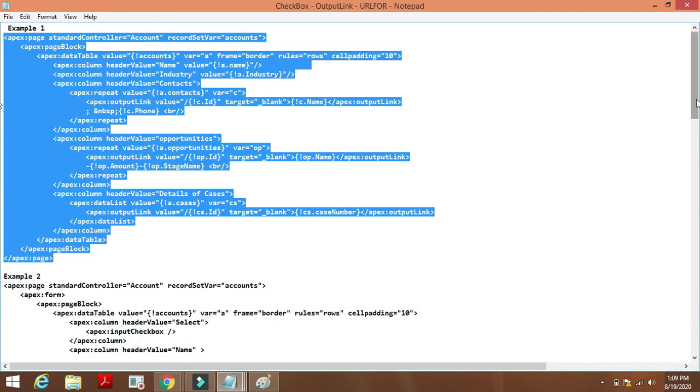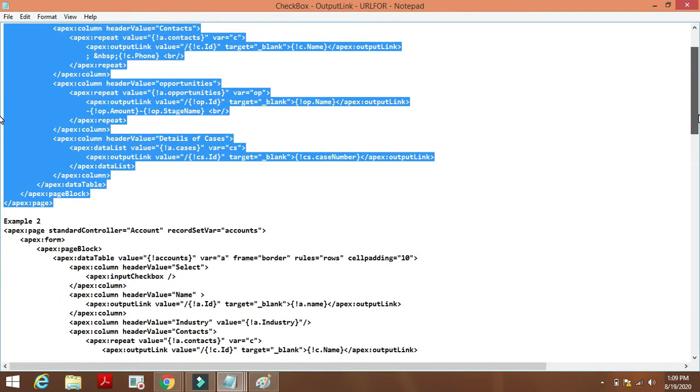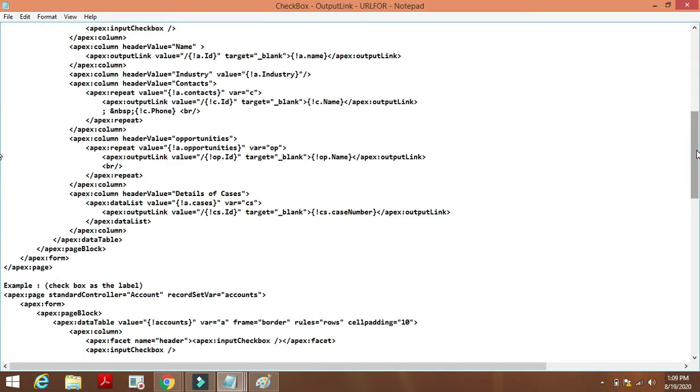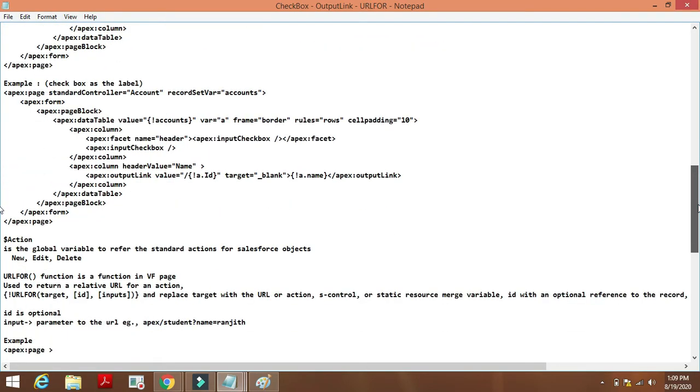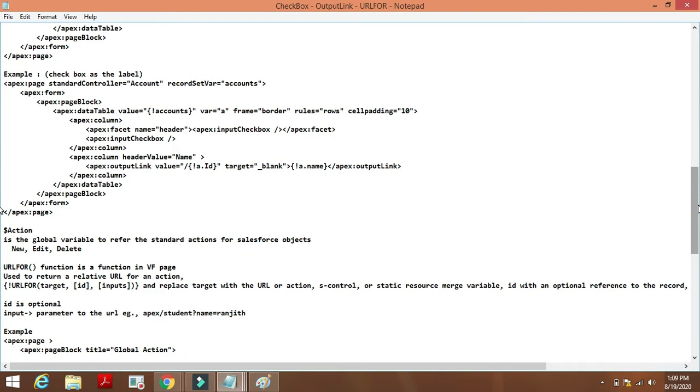So we'll move on to the next one. So next example, we'll use the checkbox as the label. Okay, so let's take this example for the checkbox.